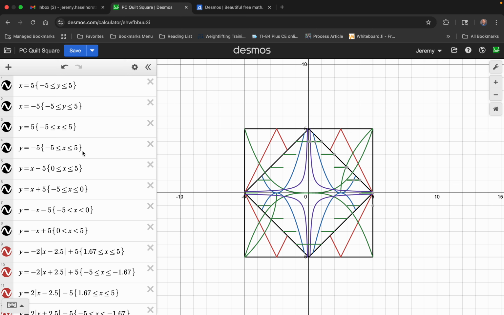All right, the next requirement is that you need to use all 8 parent functions that were in our library of parent functions. You've already got the constant function covered by the fact that you completed that square that your quilt square is going to fit within. You can see that here in equations 3 and 4.